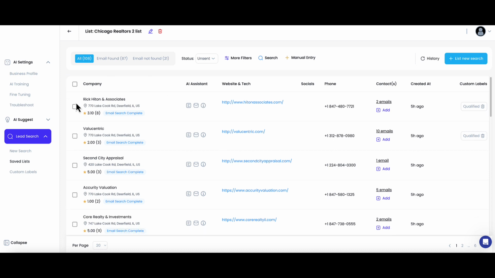But to make that all work, as I mentioned, you need to connect your OpenAI system. But there's another thing that you'll need as well. You'll need your business profile and your fine tuning. The business profile and fine tuning are up here in the AI settings area. So let's look at that business profile, and then the prompts that we're going to be sending across to the AI in our fine tuning area here.